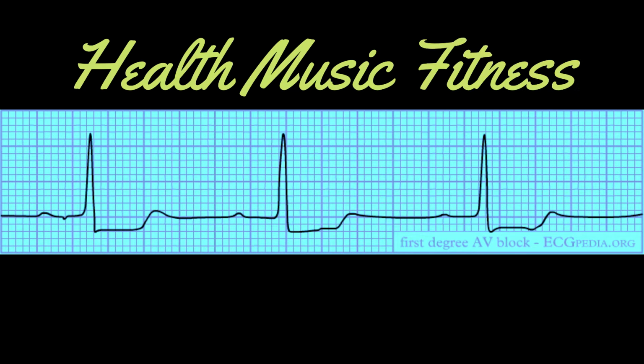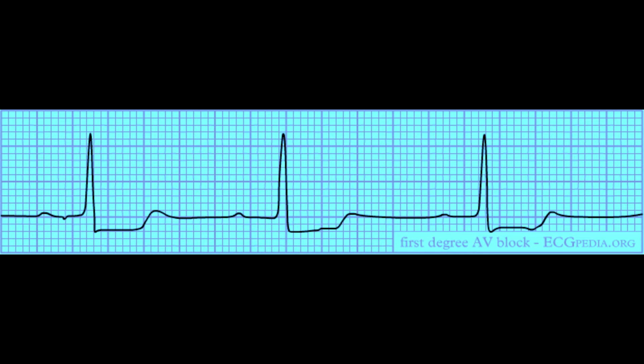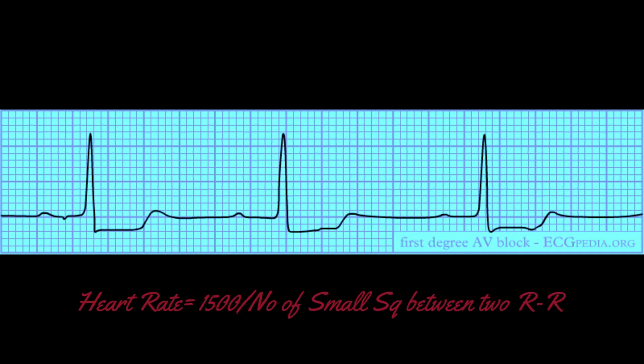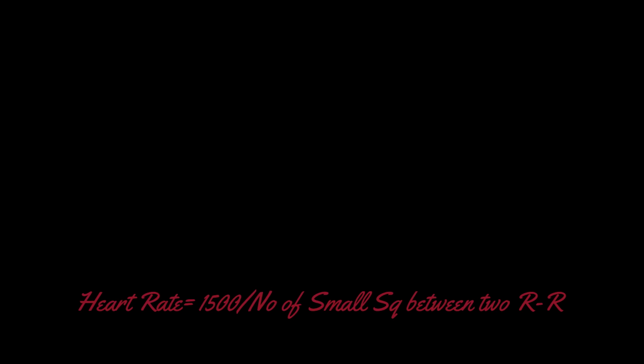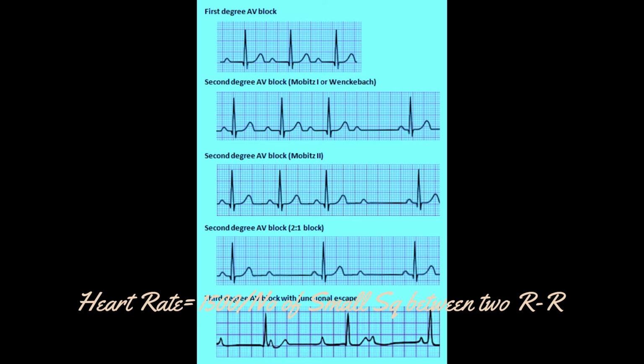After a series of ECG vlogs, we have come back to ECG made easy. In this, we are learning about electrocardiography and we have completed 10 lessons on how to take an ECG, what are the different components of the ECG, the mechanical parts involved in taking the ECG, the electrodes, the placing of the electrode, things like that. Then we have also learnt about heart rate, rhythm, axis, the three main components which we have to always consider when we interpret the ECG. Without looking at the heart rate, the rhythm and the axis, we will surely miss some finding in the ECG. So we have covered around 10 lectures in ECG made easy.